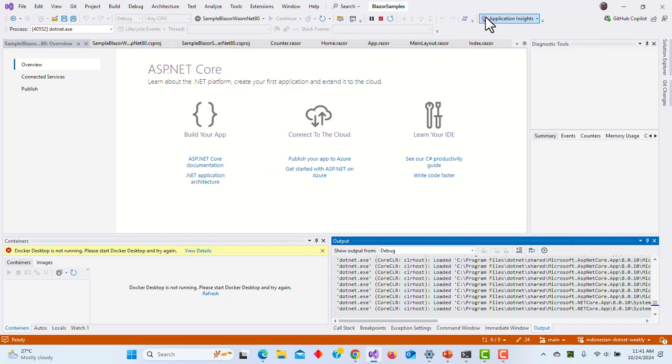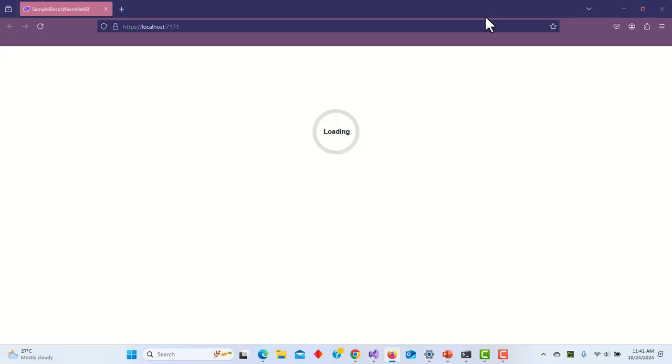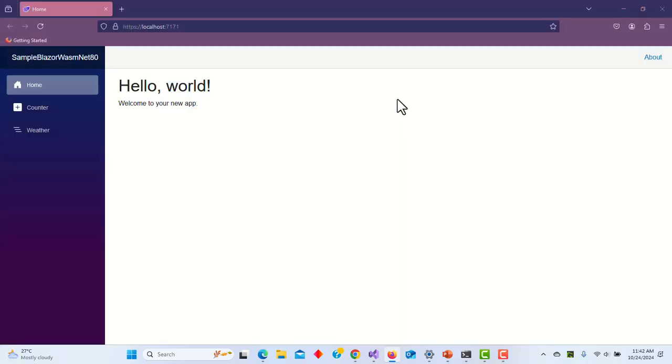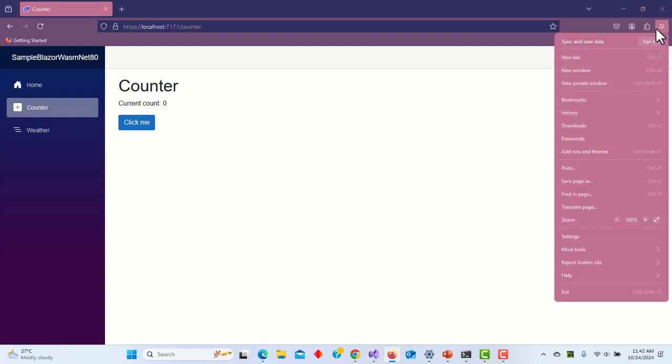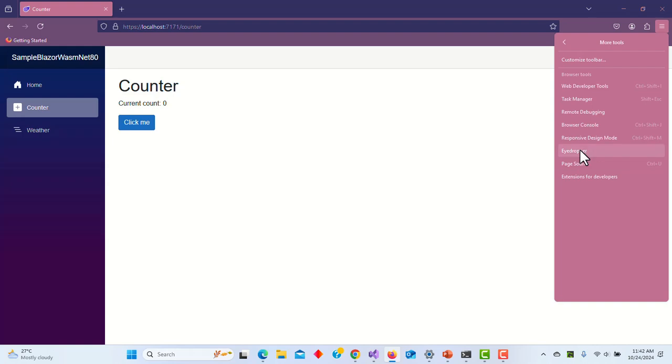This is using the debug configuration by default. You see that there is a loading progress here, and now it shows the same look and feel. Now I'm going to show you the interesting part. So I'm going to turn on the developer tools. Web developer tools, Control Shift I.